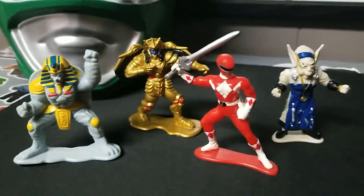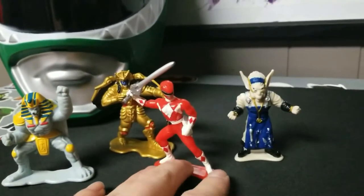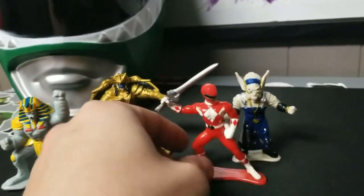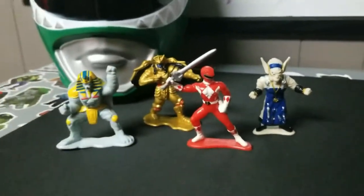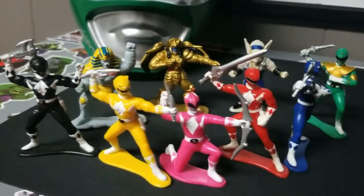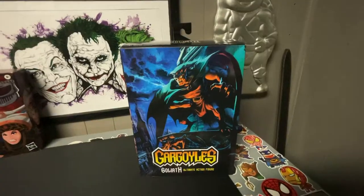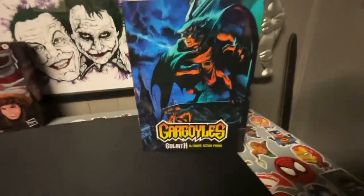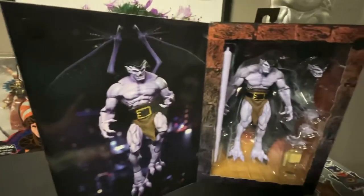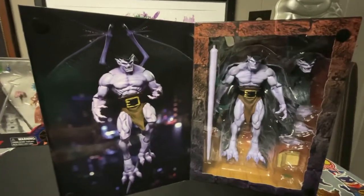From New Dimension I got more of these mini figs. I was bummed I didn't find the Red Ranger at Phantom, but fate has a way of working out — I was able to find the Red Ranger. Bandai brand — man, those were cool as kids. I was basically able to finish the set I had as a kid, which was awesome. I also went to Target — didn't record in there, always weird about doing so — but was able to find NECA Gargoyles Goliath. They definitely seem to have a lot of their toy stock back, so folks, go to Target and check it out. Look at him, he's awesome.